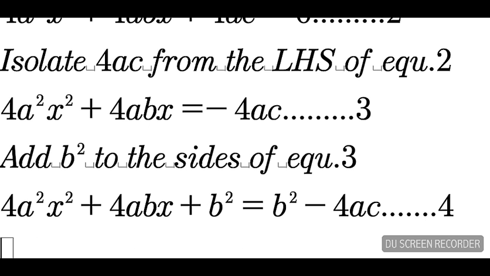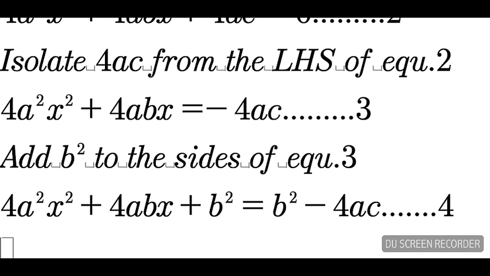Mind you, recall that the fourth equation is the same as the third equation, as nothing has changed. The b squared we added to both sides of equation 3 can still be cancelled out from both sides, so we arrive at our normal equation 3. That's the rule of equations: whatever you do to the right hand side, you do to the left hand side. We continue at this point.